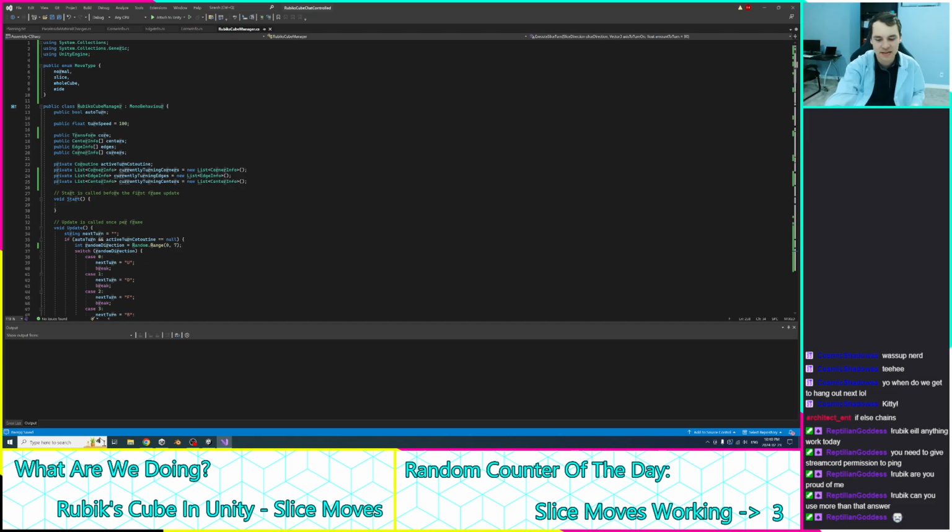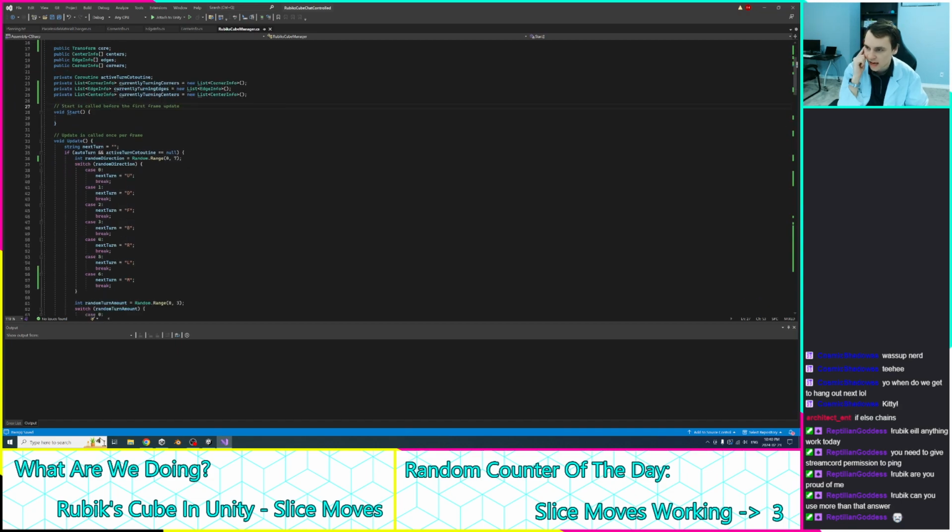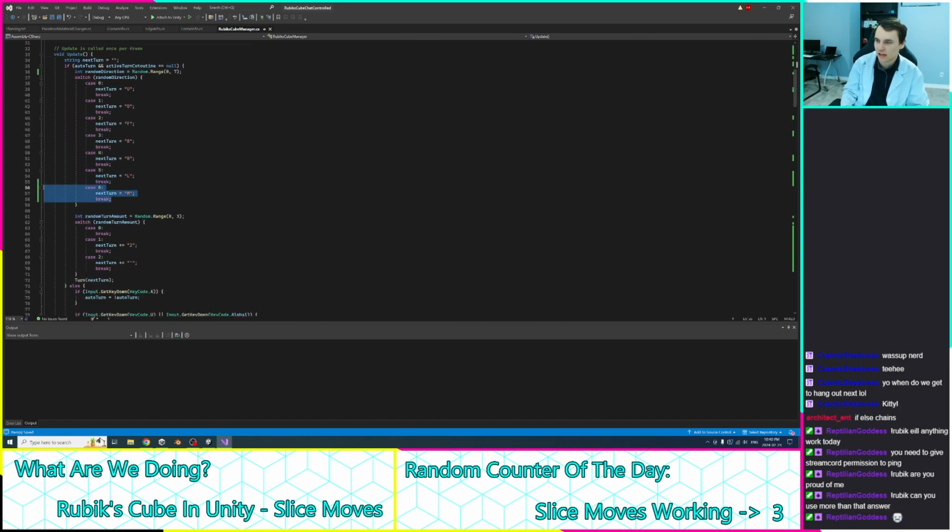Now we will be getting E moves working, which an E move is like this, an equator move. And the direction matters in this. So it's specifically E is this way, E prime is this way. So that's a thing. So let's get that working, shall we? So first thing is just be able to make both the auto thing and my manual buttons be able to type it in the first place.